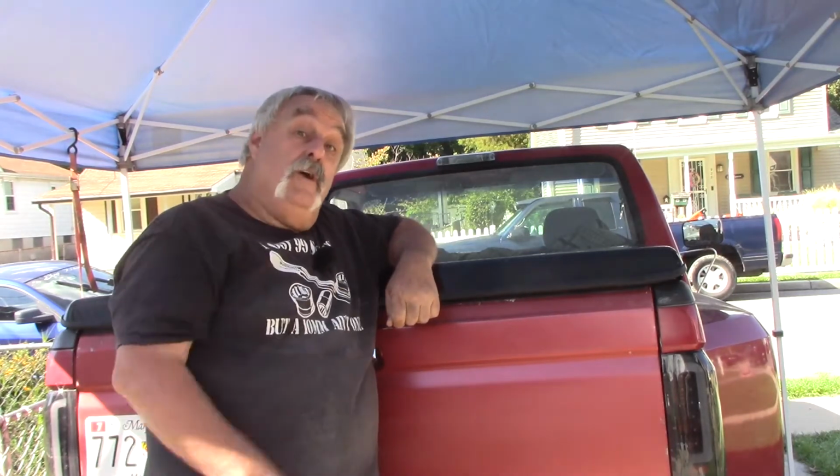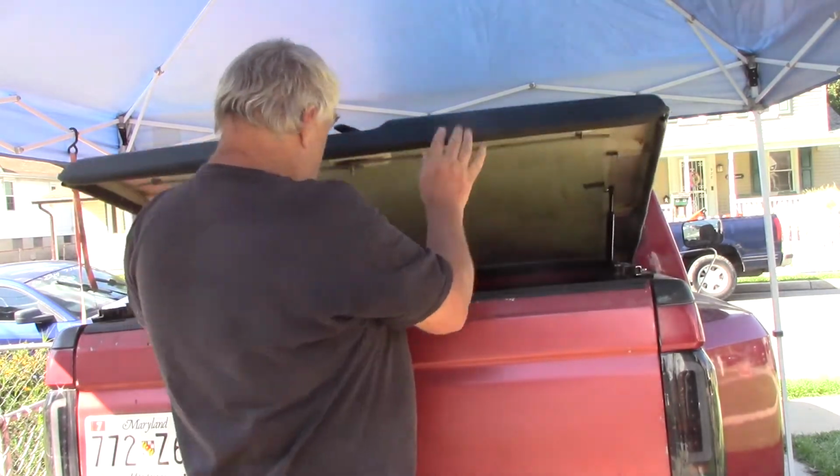Today we turn a pickup truck into a car with a great big trunk. Sweet, huh? Stand by.